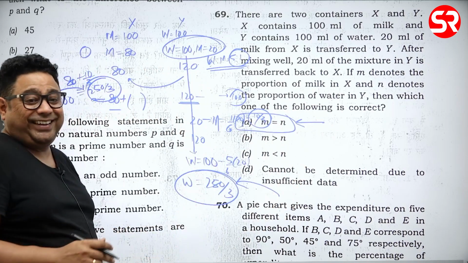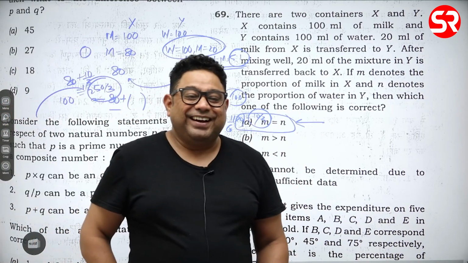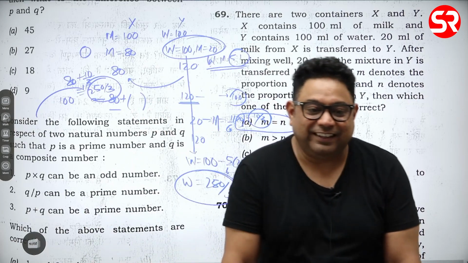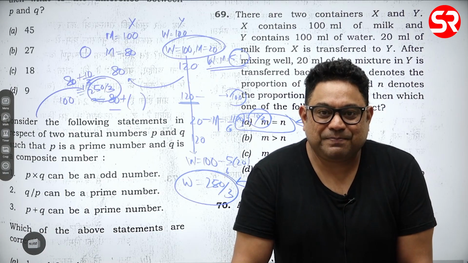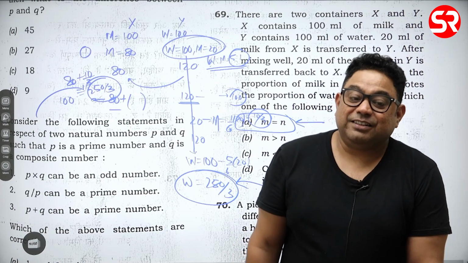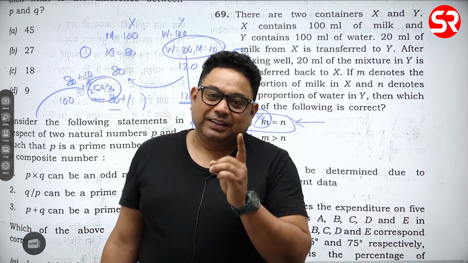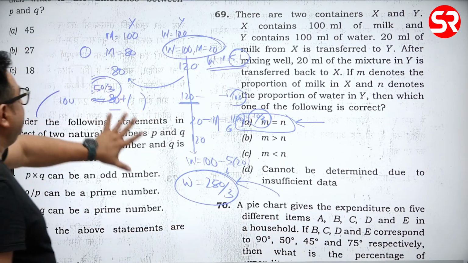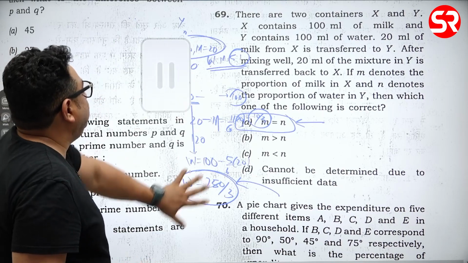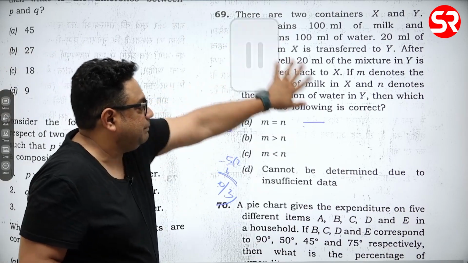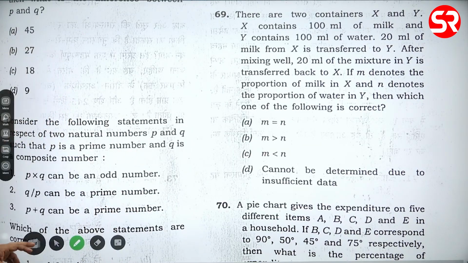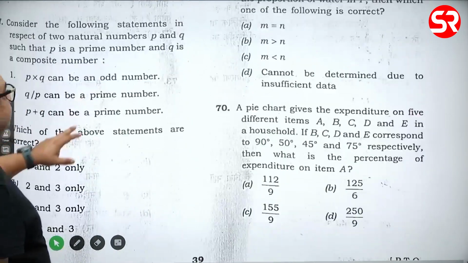Most of you have actually answered M is greater than N. That is what I have realized. No, it is not. Come on. It is not. So keep this thing in mind. They put good questions, and this paper justifies our fear of talking to people, telling them, boss, CSAT is important. Don't waste your time. Please don't leave it till the end.